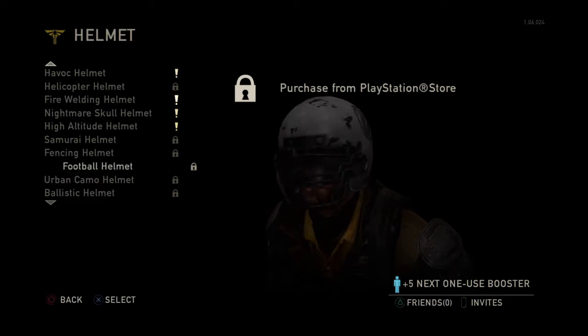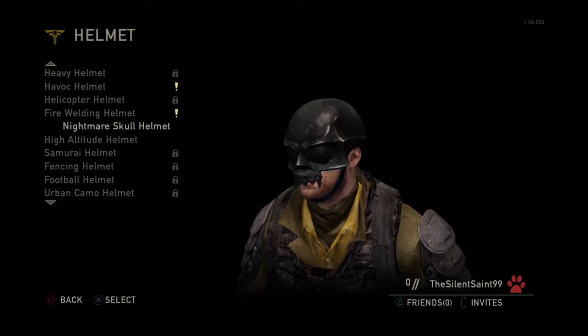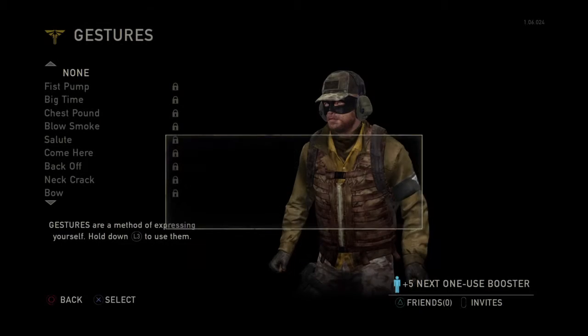Now we're looking at the helmet. That's something you purchase during the battle itself. Once you've achieved enough points, you can start to armor up. And different styles of helmets would also go again with the look of the character you're wanting.